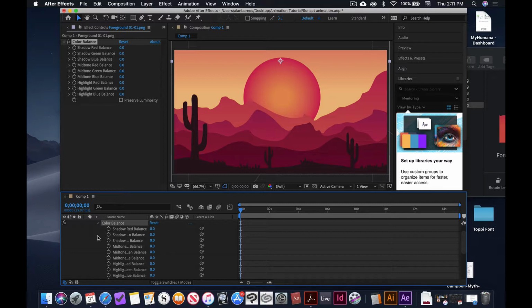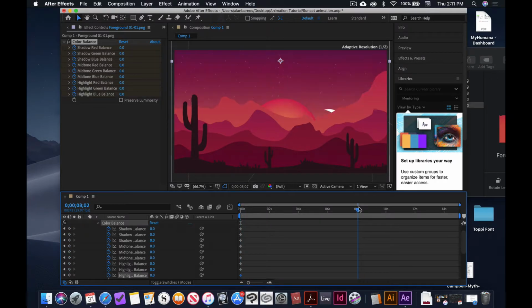I'm going to give myself a keyframe for all of these colors, because I don't actually know which one I'm going to need in order to make it look the way I want it to look by the time it gets over here. I'm going to shoot for that 12-second mark again for the most foreground element, but I'll probably make it further back in time for the others. Actually, you know what? I'll make it 8 seconds for the most foreground element, and then do it over 2 seconds for the others. That'll definitely work.